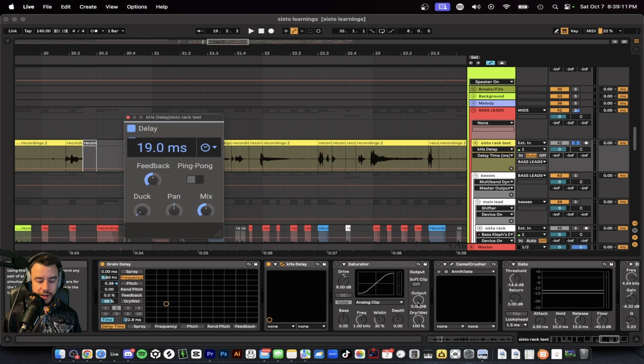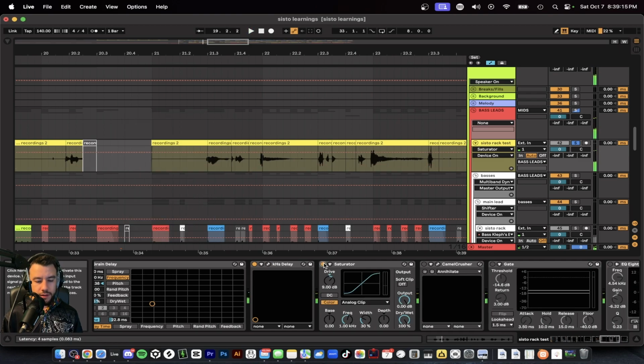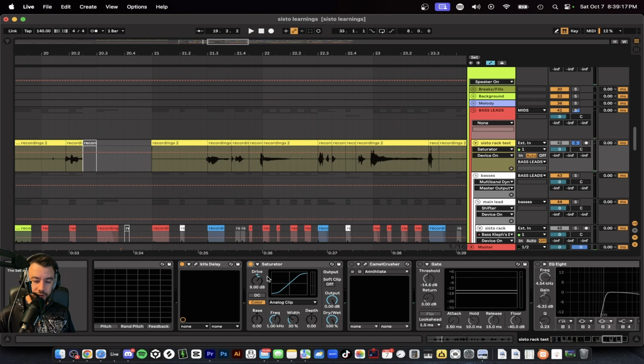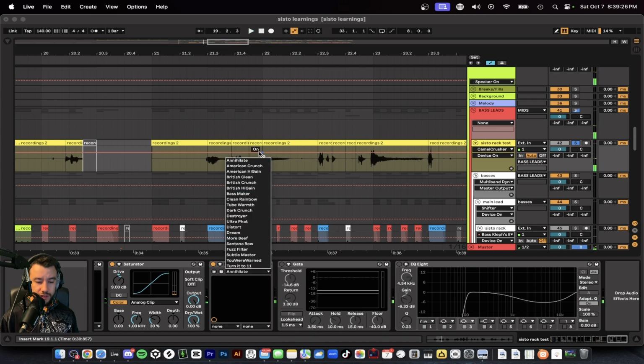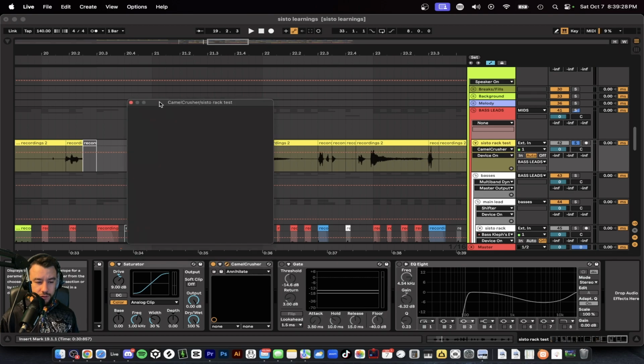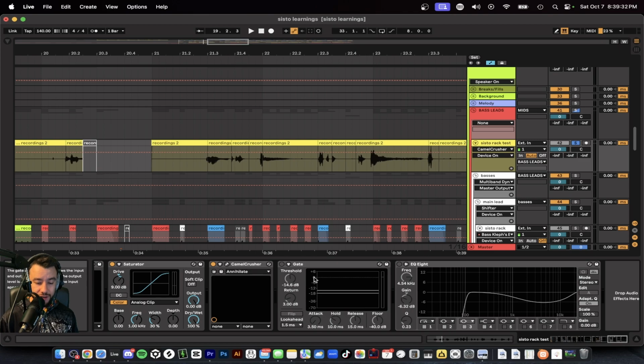And this is what adds a huge metallic sound. Now we need to turn it up. So 9 decibels of saturation. We add the camel crusher, which he's going to be using a lot. This is on Annihilate. My camel crusher doesn't really work, so I can only use these. But this adds a lot of gain, a lot of saturation, and distortion too.